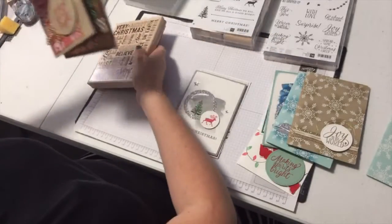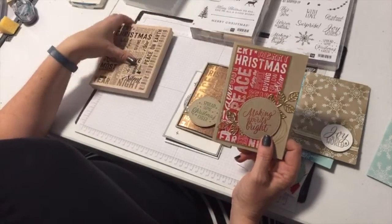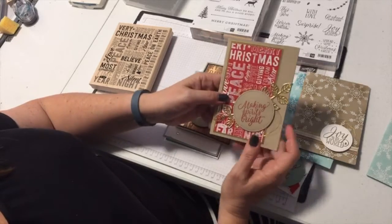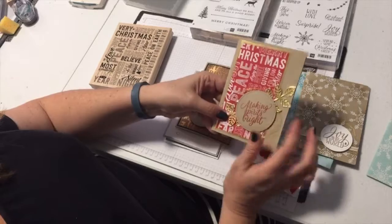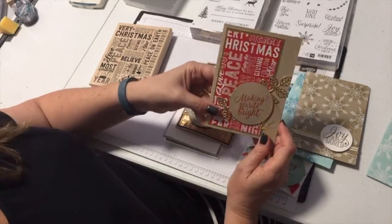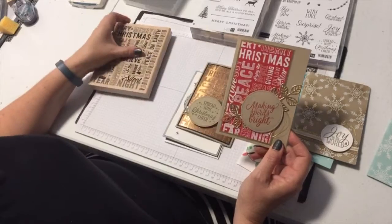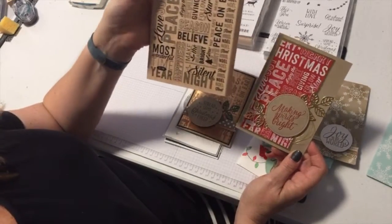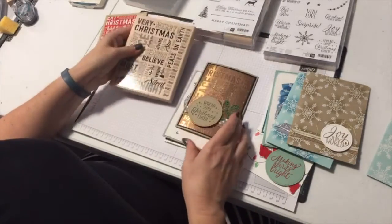I've just got a couple of samples of cards I've done here. This one is the stamp, I used Versamark clear ink, and then I embossed it in white on a real red cardstock background, and then added my greeting. So really simple card, but really effective. I love this look. It also works really well for chalkboard. So white ink on black looks fantastic. I've seen a few of those around.